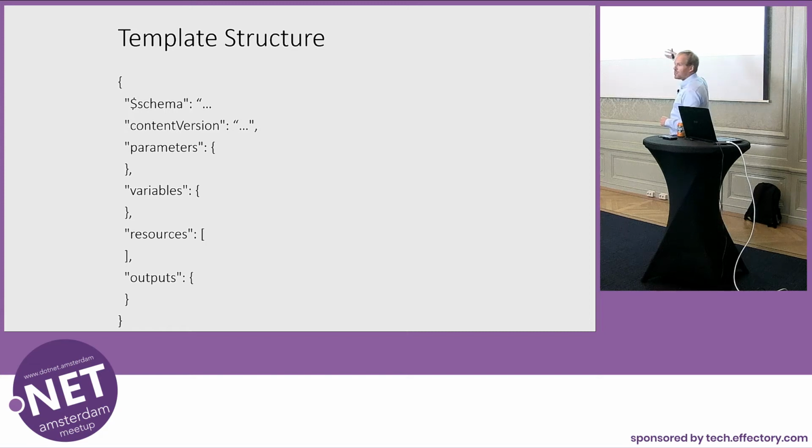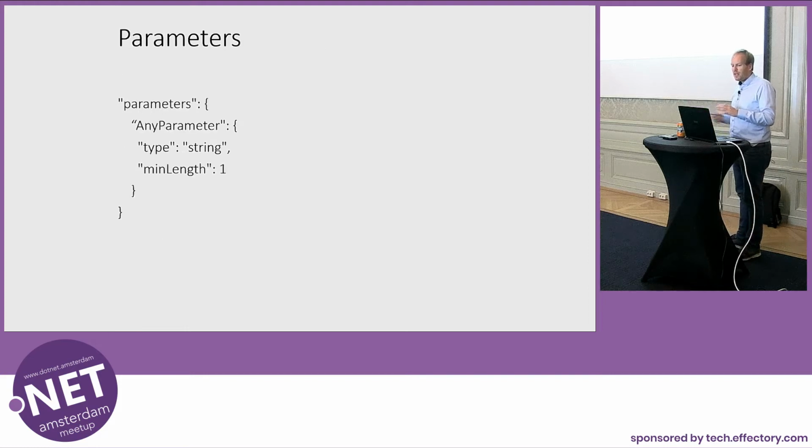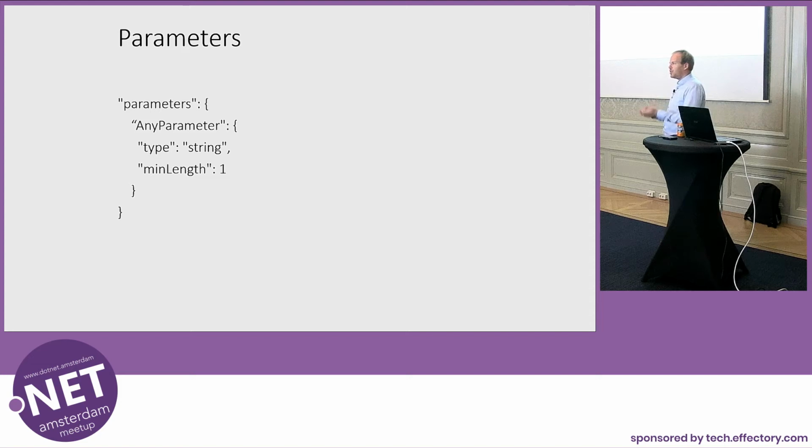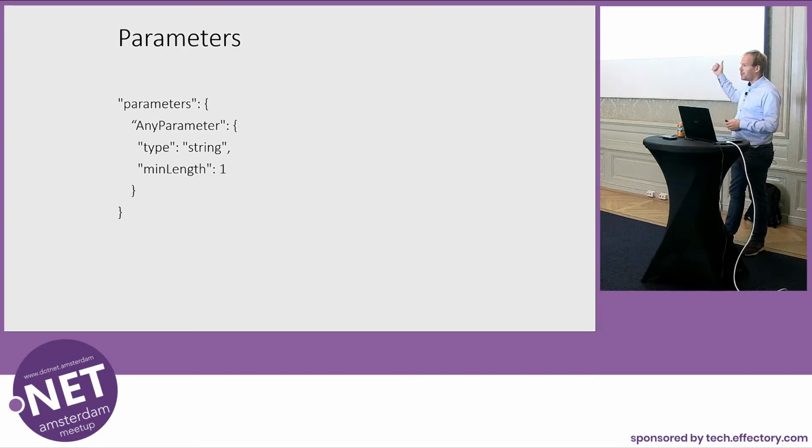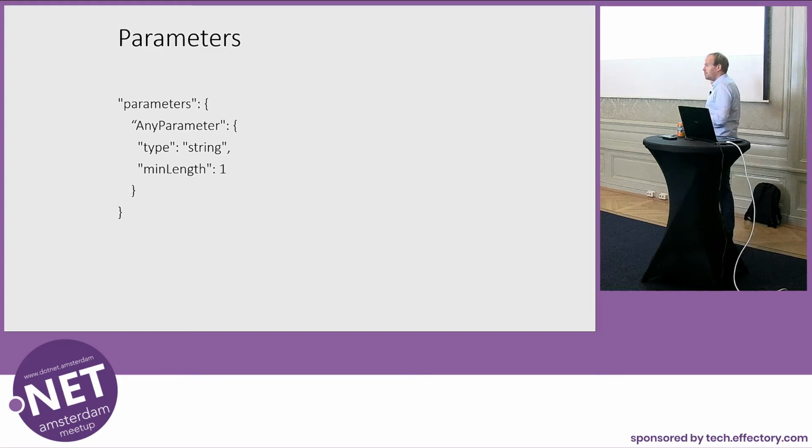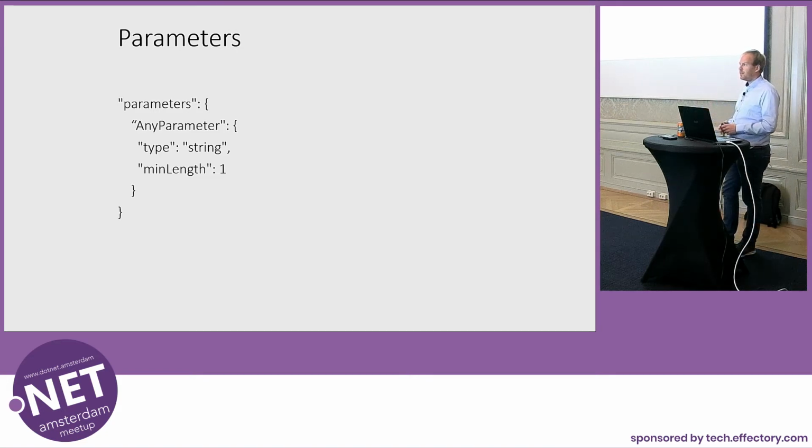And then we have 4 sections that you have to fill in. Parameters. Here you can declare things that you want people to specify when they execute your template. So for example, when I'm going to template, I don't know, a SQL server and an app service, and I want people to provide the name of the SQL server, I can use it as a parameter. I can specify the type, string, int, enum, secure string, which will make sure that it's scrubbed from logs, etc. And things like a minimum length, maximum length, allowed values, these kind of things.